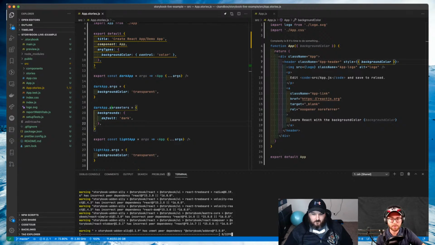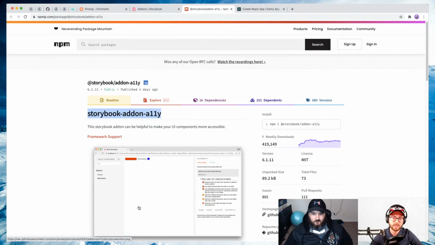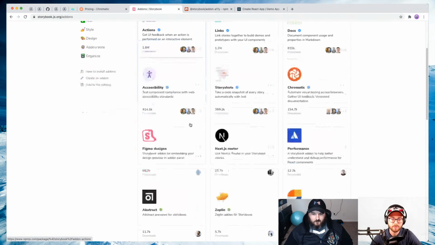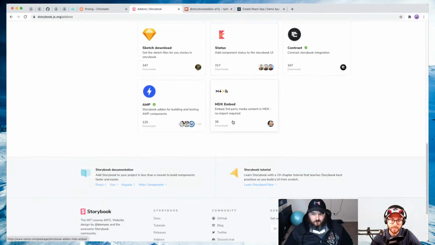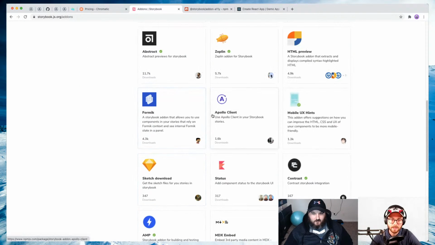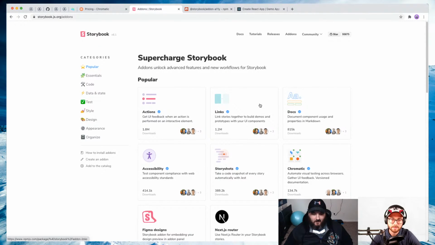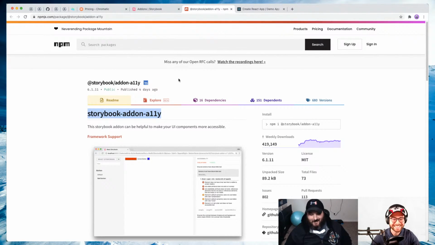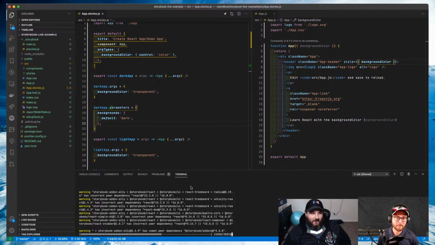But ever since Storybook 6, I started to really explore the Storybook catalog and find lots of great add-ons. There are so many. I love the addition add-ons. The a11y one is very important, but the dark mode one is like night and day difference for me.